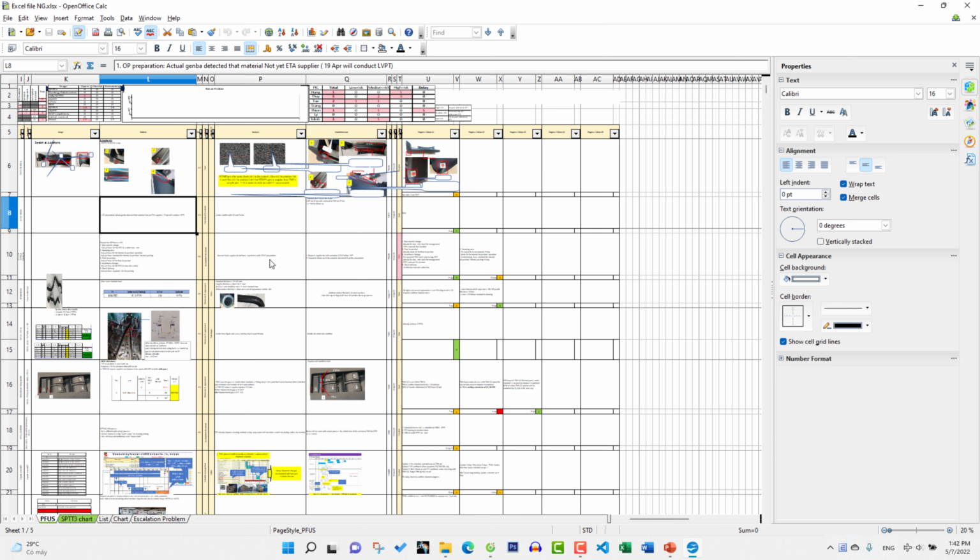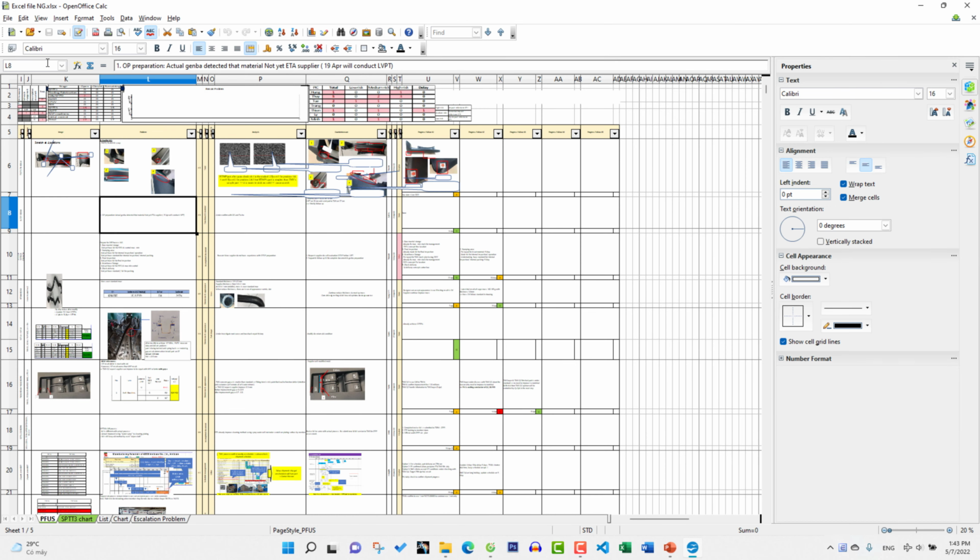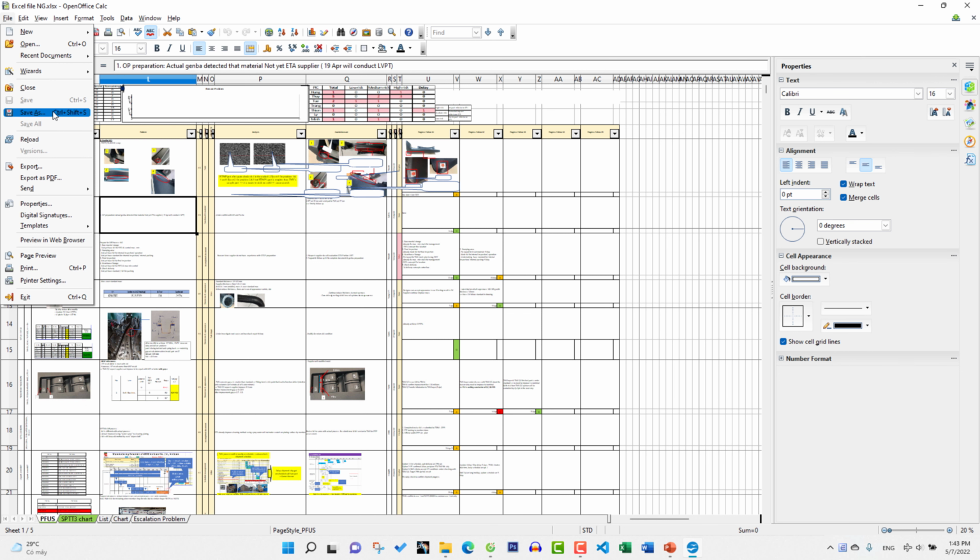Okay, after the OpenOffice software finishes opening my Excel file here, you can see that my picture is still available in the text. That is why there is still a notification here that my file is around 21 megabytes. So if you delete this file before you try to recover it by another method, it will become a big mistake. But now, after using OpenOffice software to open it, I can open it, and now I will go to the file here and select Save As.